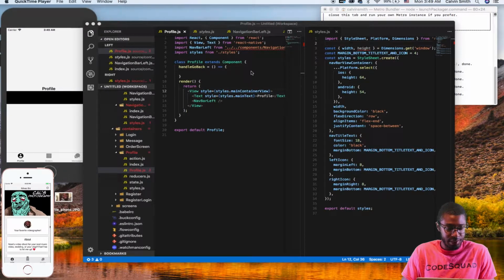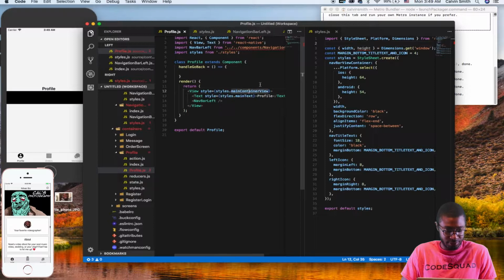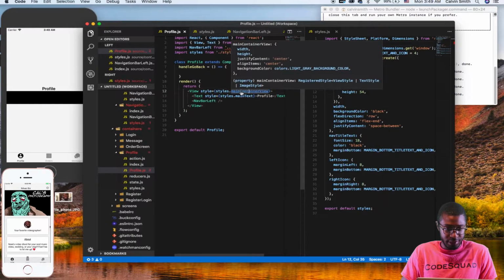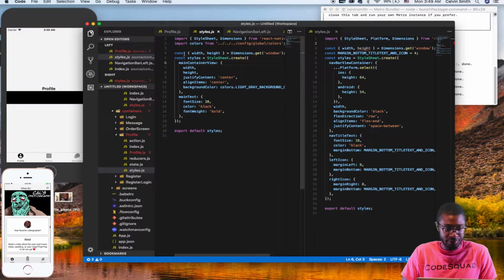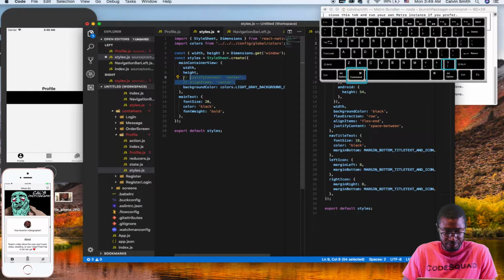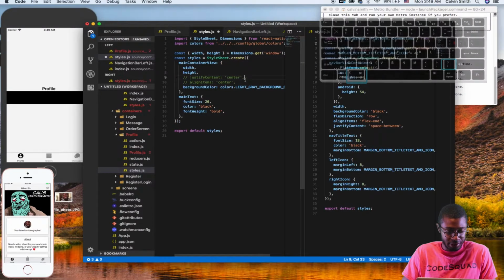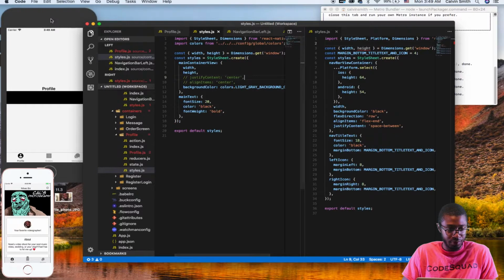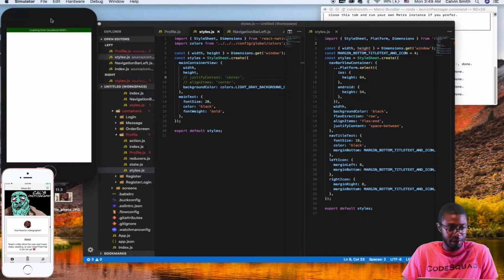Alright, so the issue is that if we jump back into our main container view in our profile.js, we can select the main container view and it drops us into that style main container view. It has a justify content and align items with center. We don't want that. So we just hold command and press the slash and comment that out. And let's see what we get now.